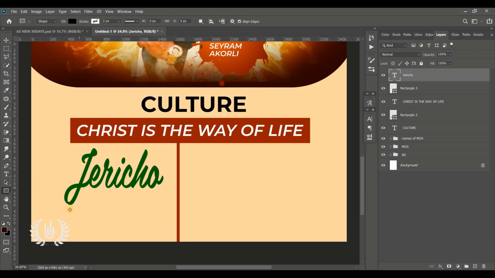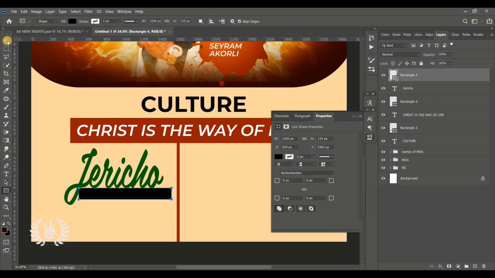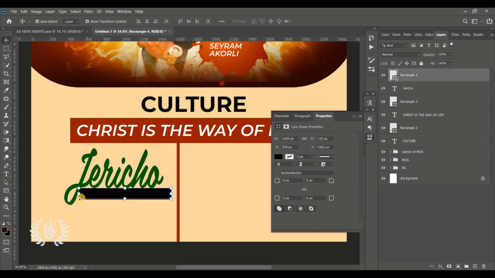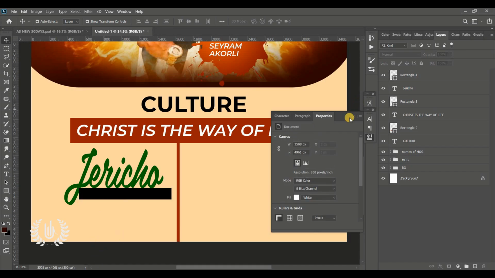So from here, I'll take my rectangle tool and create this nice rectangle on the page. Draw it like that on the page, and we are good to go, fans. It's going to be nice if this side of the rectangle touches the font's body like that, so that it feels like it's coming straight from it.